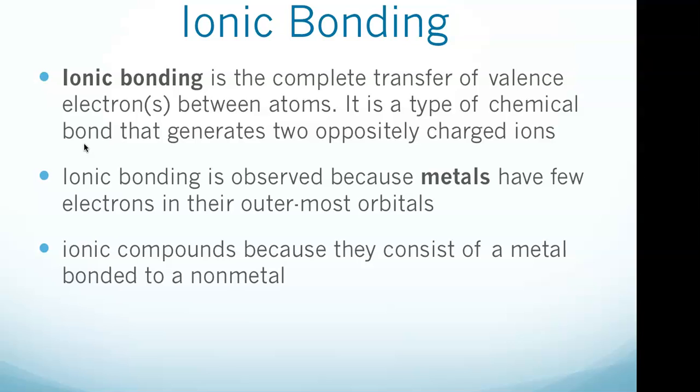You can recognize ionic compounds because they consist of a metal bonded to a nonmetal. Ionic bonds form between two atoms that have different electronegativity values. Because the ability to attract electrons is so different between the atoms, it's like one atom donates its electron to the other atom in the chemical bond. Ionic bonds are interactions between charged atoms or molecules. The highly polarized nature of ionic molecules is reflected in their high melting point.